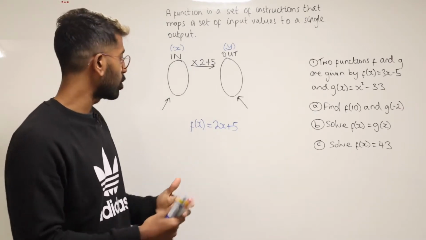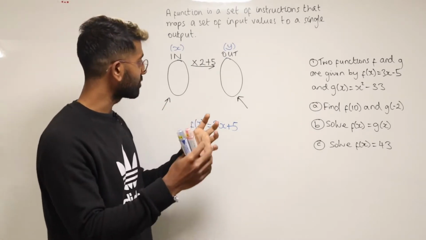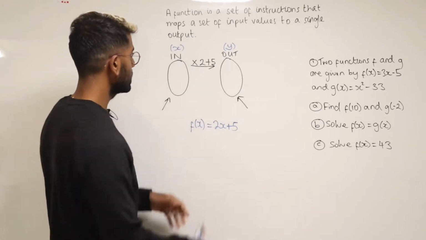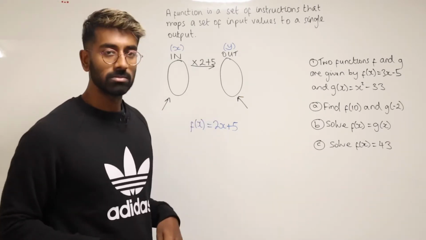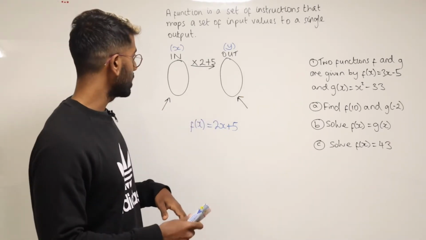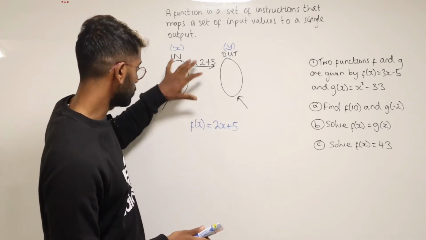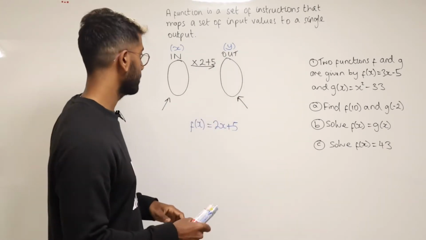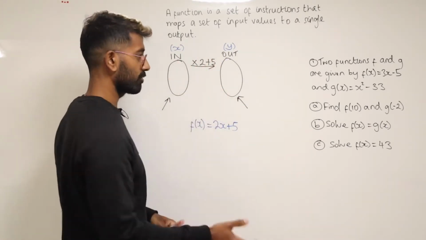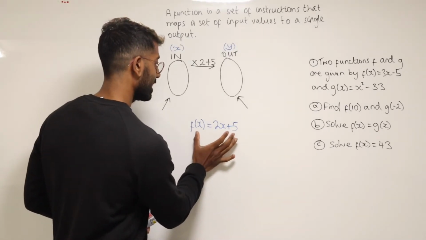Now a little bit more about functions. You've actually seen functions before, and we can break them down into something very simple. One of these: you'd have seen a function machine before, a long time ago, maybe when you were like 10 years old. With a function machine, you had numbers going in, you followed some instructions, and then you got your numbers coming out. Now that was for when you were really, really young. Now a function can be represented like this.